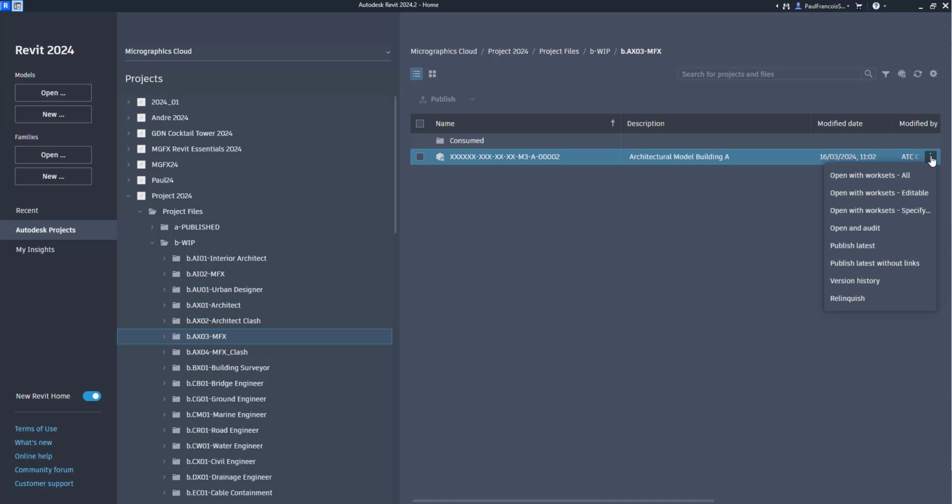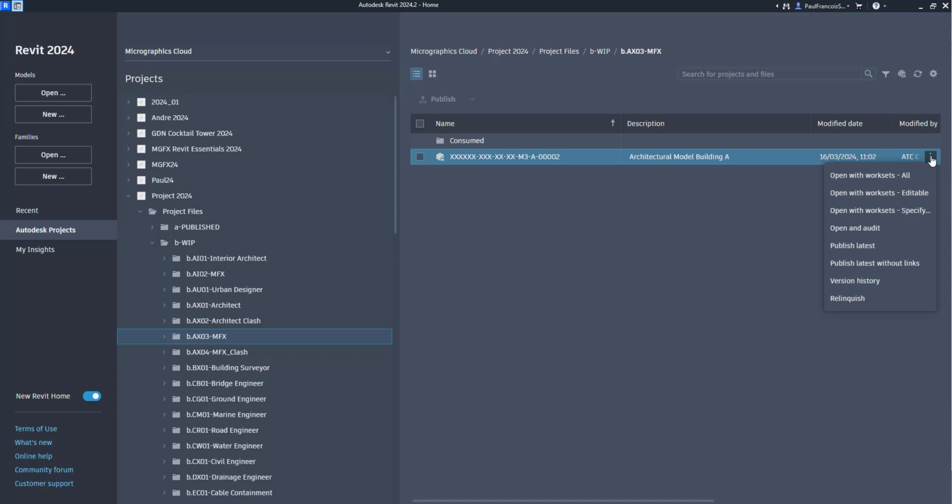Open worksets with... So just for those of you that don't know, with Revit Cloud models, your interface is a bit different within your model. So when we work on mechanical files or architectural files, or any file that we are using either rooms or spaces, then we'd like to generate those spaces correctly.